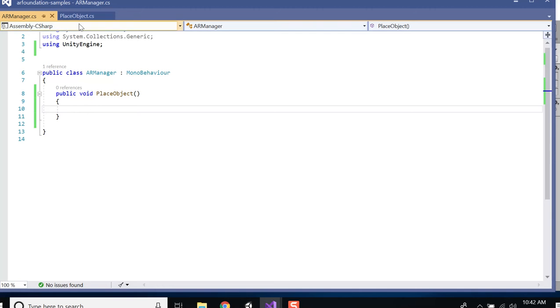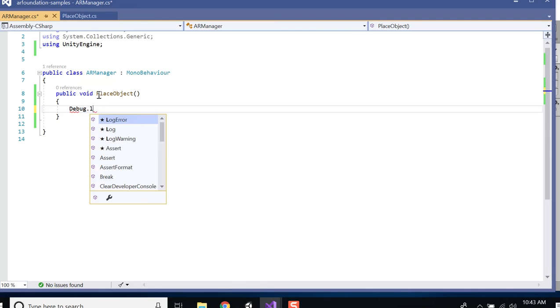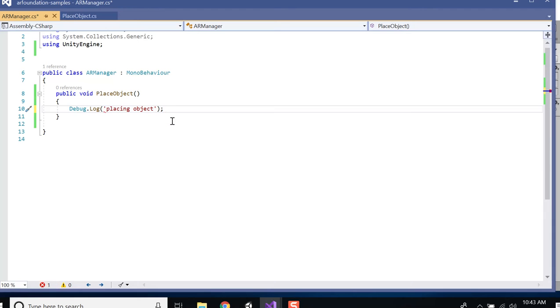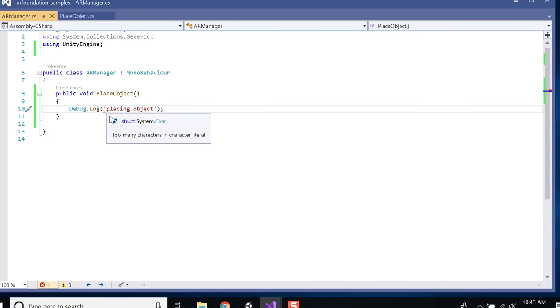And then in our button, let's just Debug.Log Place. Yeah, that should work. Okay. Oh, in Python, JavaScript, double click.